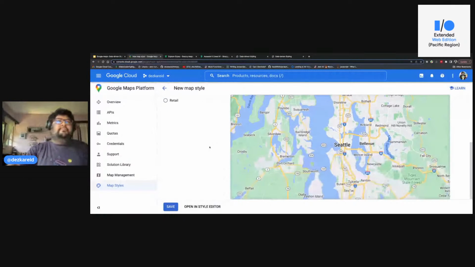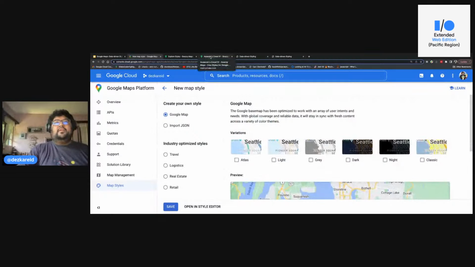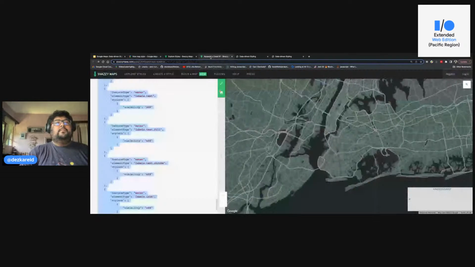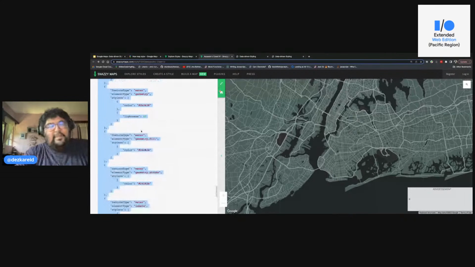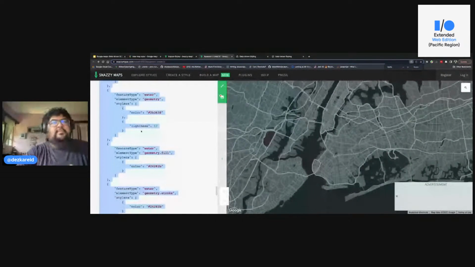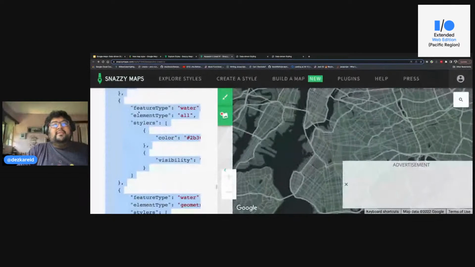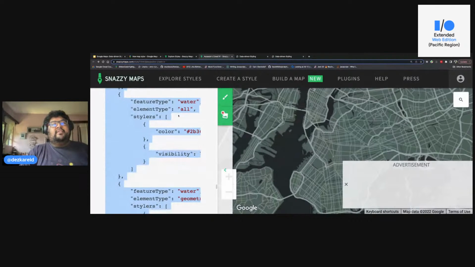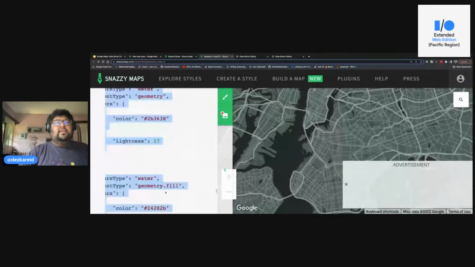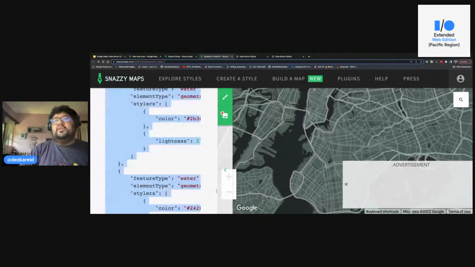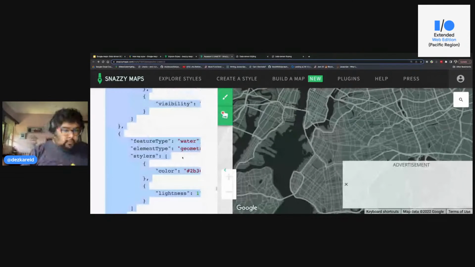This is very helpful because you can customize the map as you wish. But if not, you have these styles, and you can use them. If you can see, here we go, I have a color feature type. This is the water, and this is the style applied to water, and some geometries and some styles depending on the type of feature you want to modify in this map. So you can customize everything in your map.